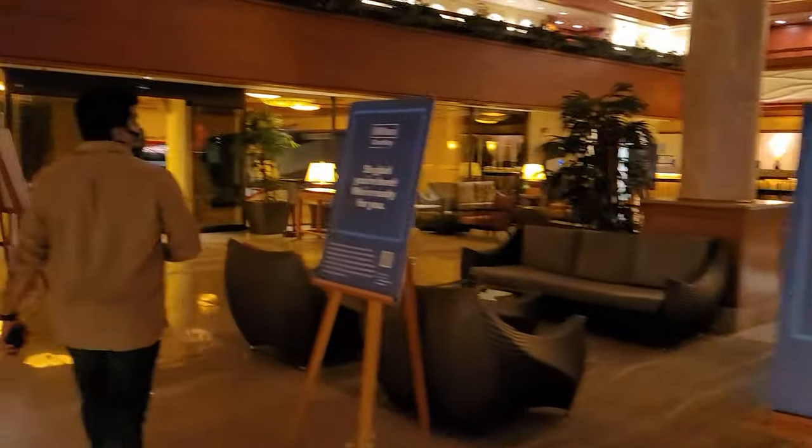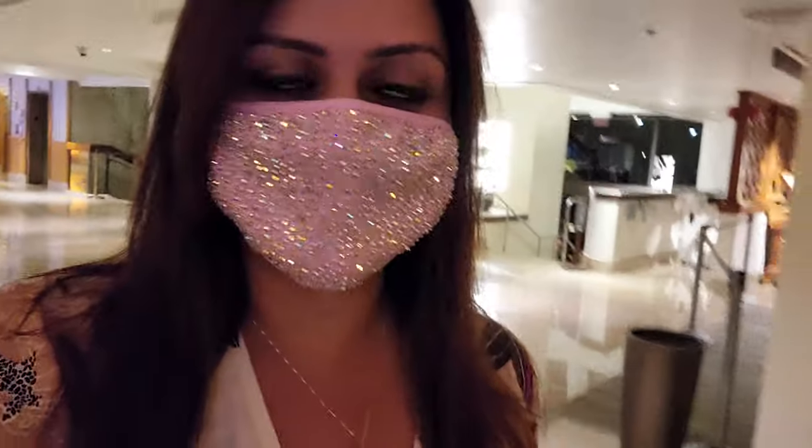We are back at our hotel. We had a fantastic day at different beaches, had fun, took some nice drone shots, and finally came back to our room at seven. Now we are going for dinner — we already have a reservation at Istanbul, a very famous Mediterranean restaurant. We got an advance reservation for tonight, which is our last night here. We're checking out tomorrow.